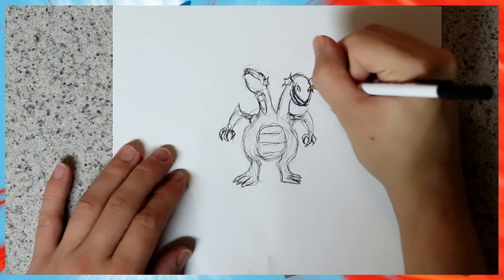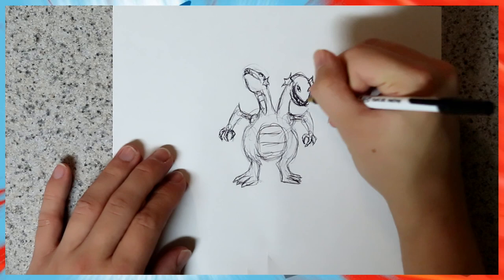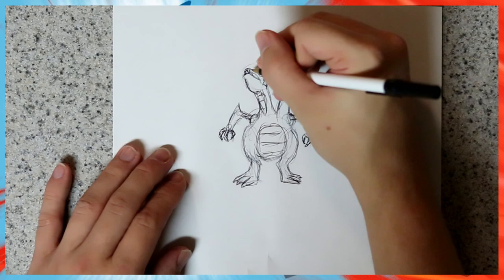Aw. Like the different posing on the heads, that's dynamic. Oh, he angry. He hungry. Hongy. Hongy. He hungry.